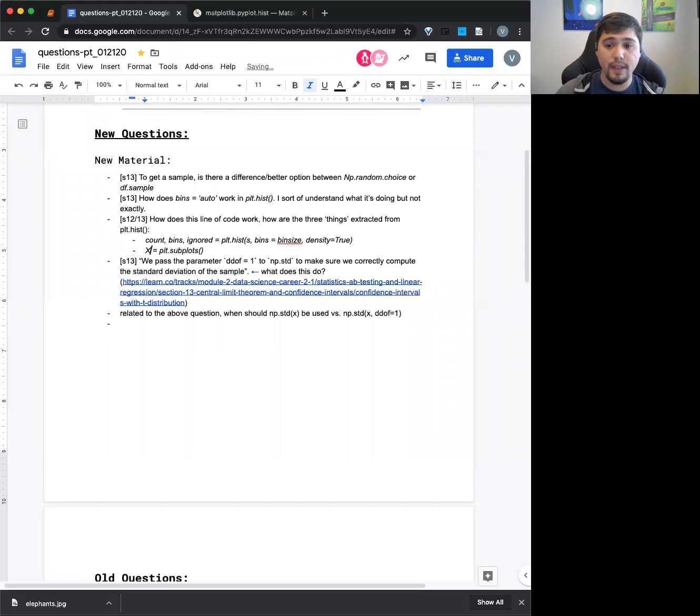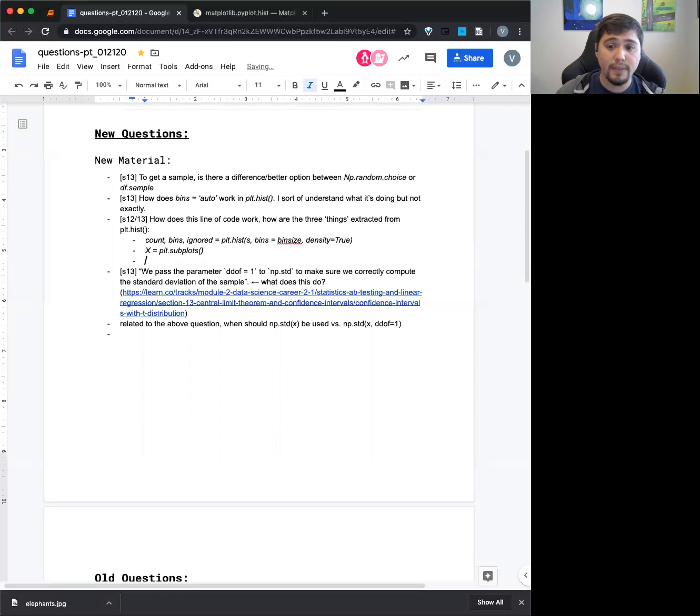One thing you could do, if you wanted to, is let's say that's x, and then I could say ax is equal to x, the first or the second element, and that would basically pull out that second element from that x tuple. Okay, does that make sense? Cool, all right. That's a very common Python thing that you'll see, not just in histogram, but in a lot of different places. All right, cool.